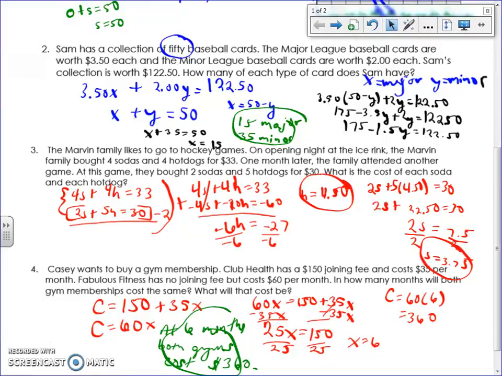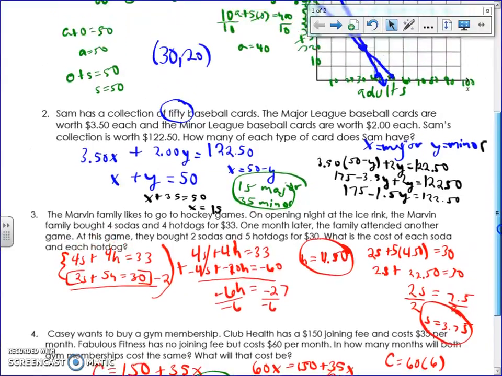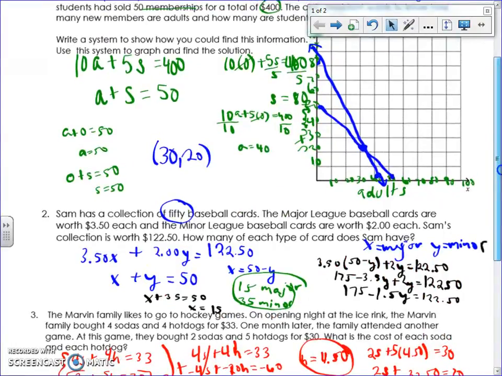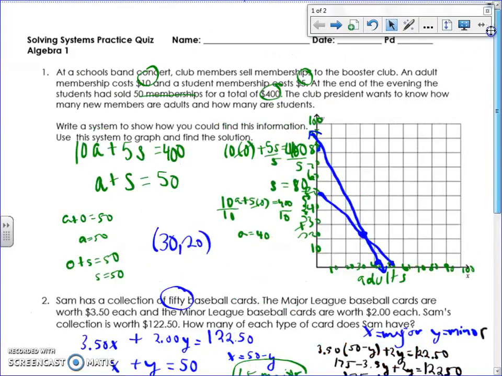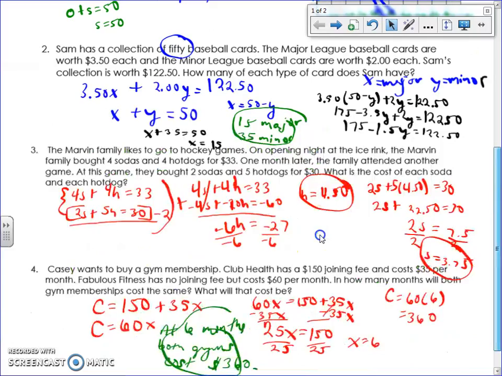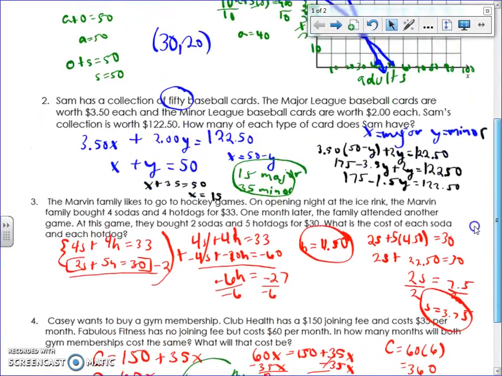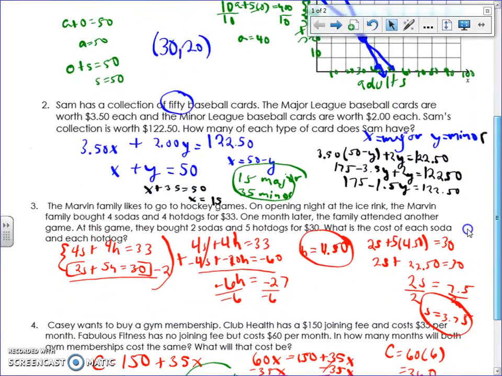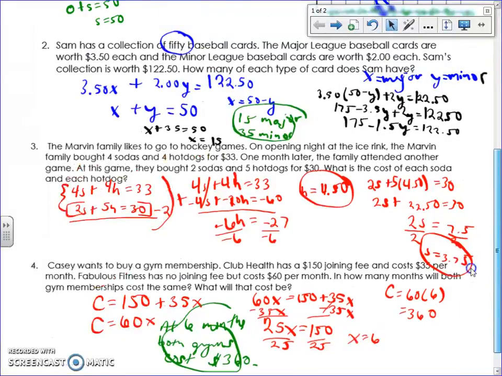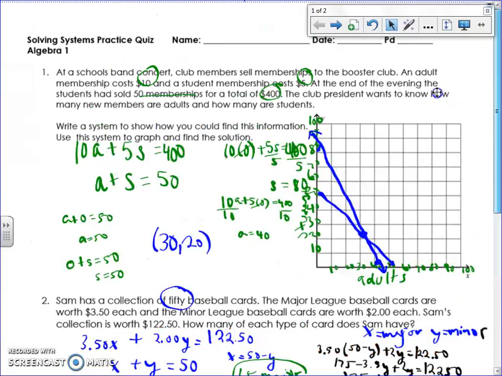Alright. Ooh. Bad circle. Anyways, here are the answers to the front page. I wouldn't stress too much about this first one on here. You won't be asked to graph a word problem, but it's still good practice for you guys to see how that would look in graphing form. But as long as you're able to go through and solve these systems of equations, you should be good for the quiz tomorrow. Alright? Happy studying.